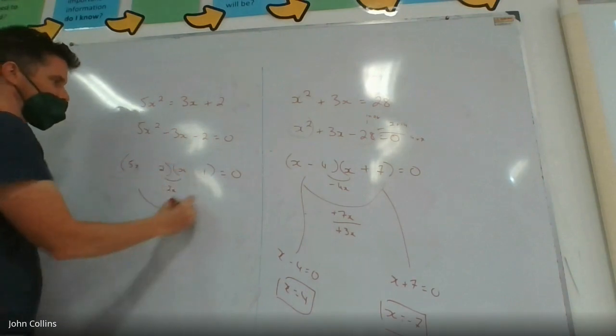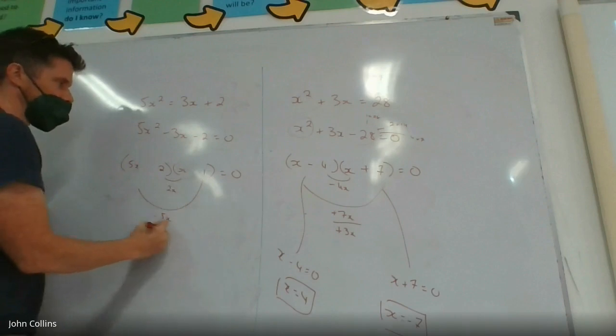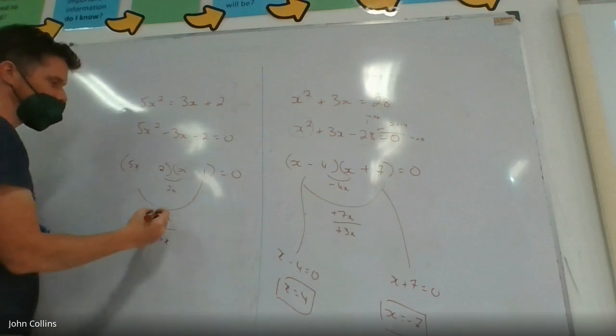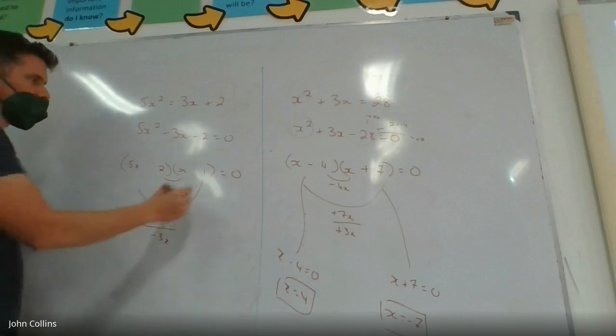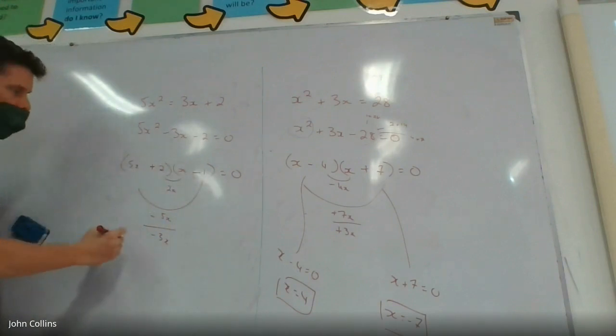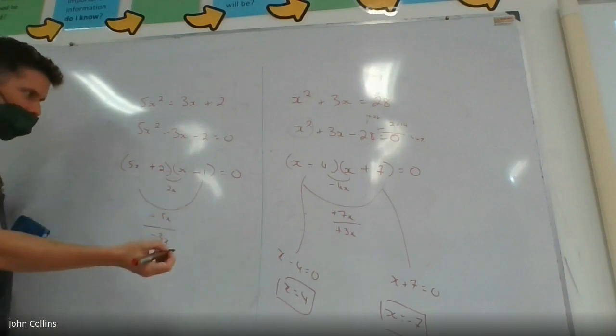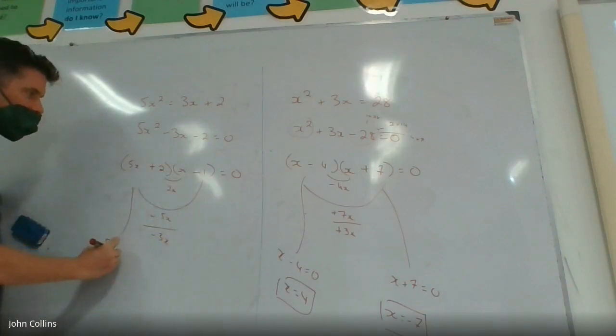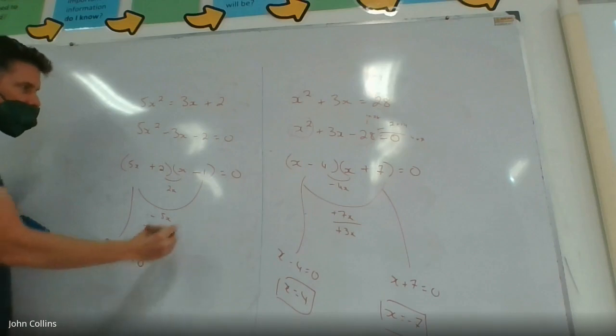That's 2x. That's 5x. I need to make -3x. I don't know if you did this, but that has to be minus. This has to be minus. Yeah. This one has to be plus. So it's 5x plus 2. They both equal 0, so both separately would equal 0. So this is the final step. You've got to get used to doing this.